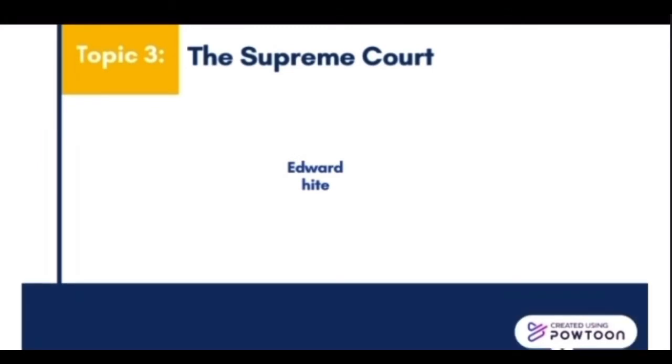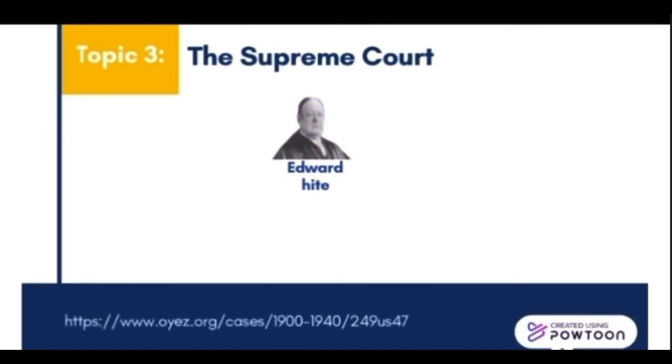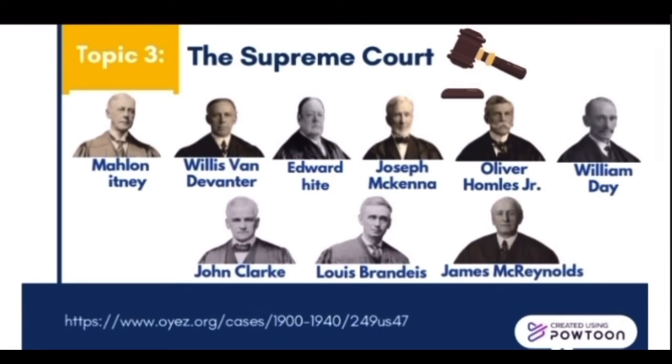The Supreme Court is the highest judiciary in the United States. The court is composed of 9 total judges who make decisions based on the United States Constitution. The judges that were in charge of deciding the fate of Charles Schenck were Justice Oliver Holmes, Jr., Justice Edward White, Justice Mahlon Pitney, Justice Willis Van Devanter, Justice Joseph McKenna, Justice William Day, Justice John Clarke, Justice Louis Brandeis, and Justice James McReynolds. These justices would come together to vote on a case that would change American history forever.